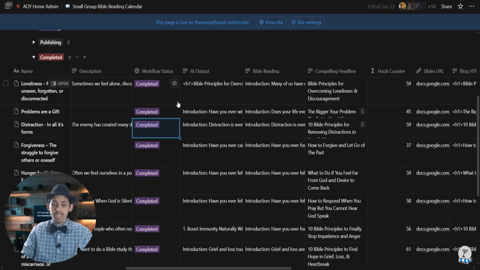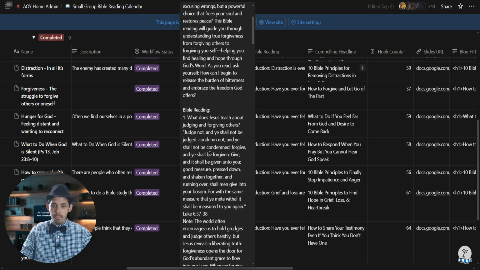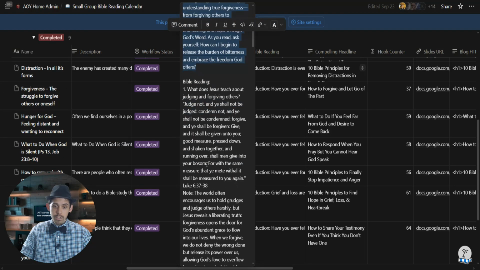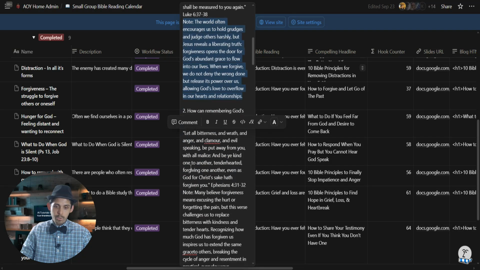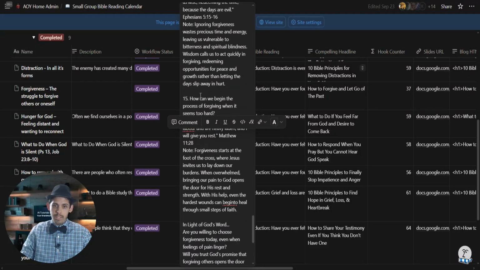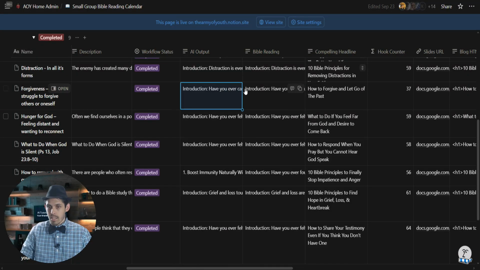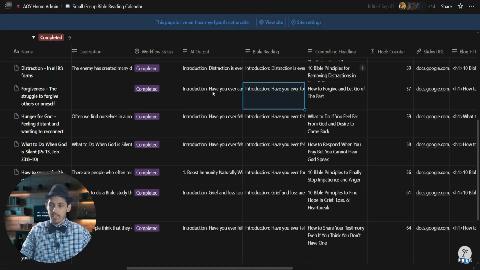That way we're building a system here beyond just one workflow. And what happens is we have AI generate a Bible reading. It has a really powerful introduction, and it has a Bible reading is a question, and then Bible text followed by a note. Question, Bible text, note. Question, Bible text, note. So it gets 15. Our goal is 10. If we ask for 15, we're likely to find 10 that we like. And then this is the AI output. This is what the human has selected and chosen and refined or edited.